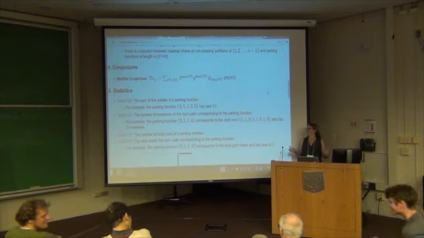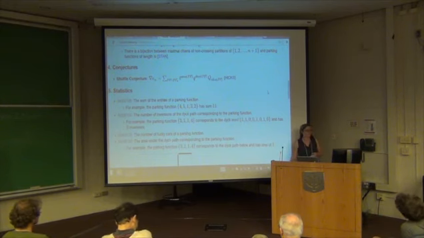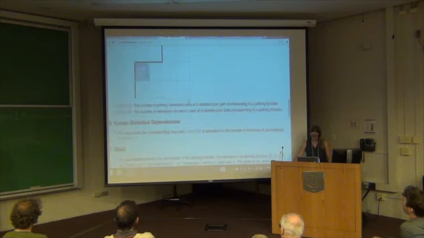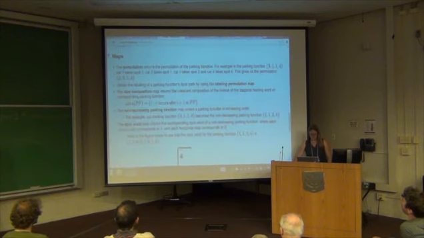So if anybody who actually works on parking functions would like to come and edit the wiki and tell us what the shuffle conjecture is really about, feel free. But this shows all the different statistics and the link to the statistic page on parking functions, and some more pretty pictures and some maps. So they've actually implemented a lot of maps on parking functions.